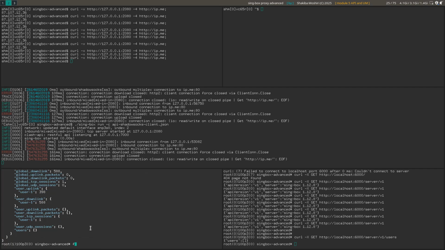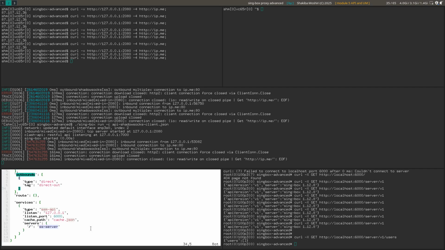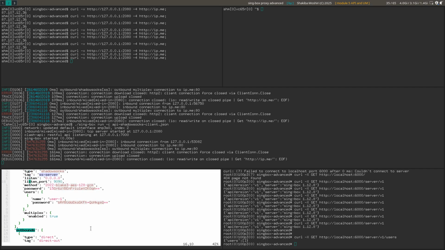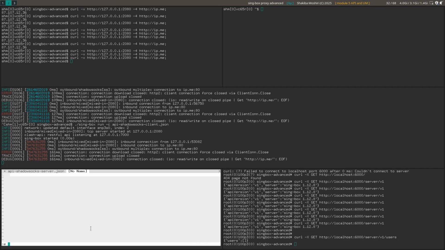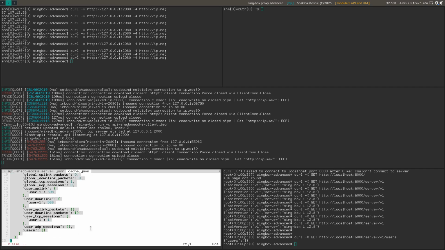So we are going to open the file that we have. As I said, we enable the managed one, managed true, which means this is going to be managed by the API, and then opening our cache file, going to the very bottom, and then opening the user one.